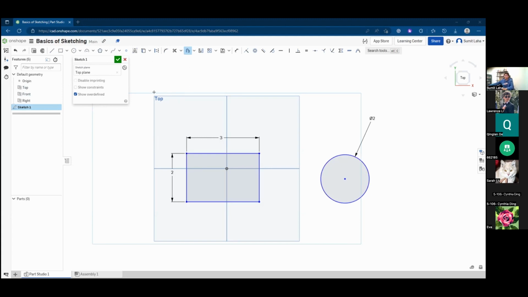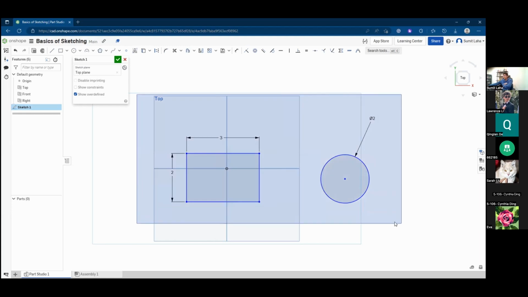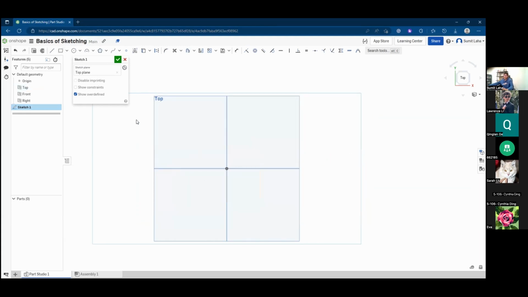So I'll just start over again. Say we're in the sketch, and we have our rectangle, but the size of the rectangle is just random. It's not an exact size. So to change that, we can click on the dimension tool, or press the letter D.